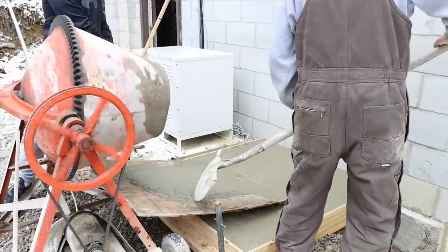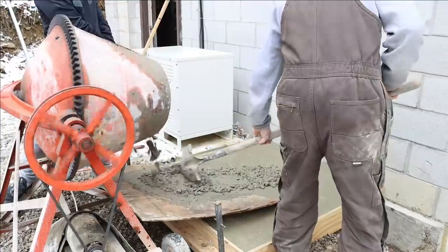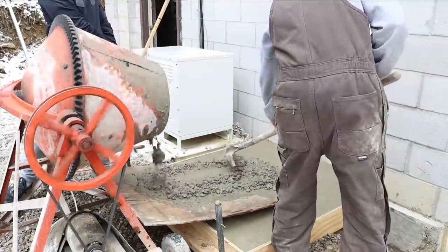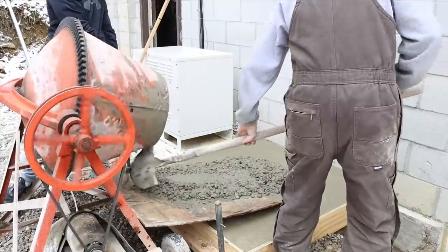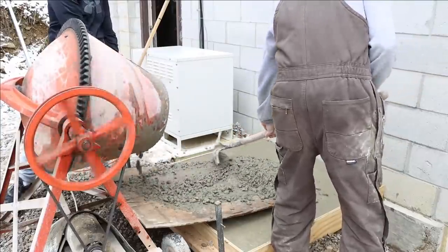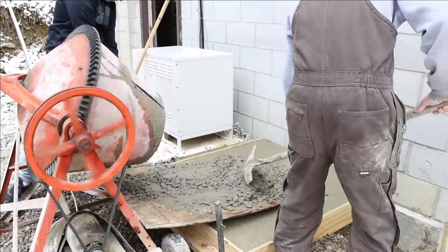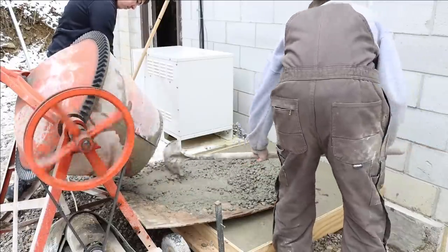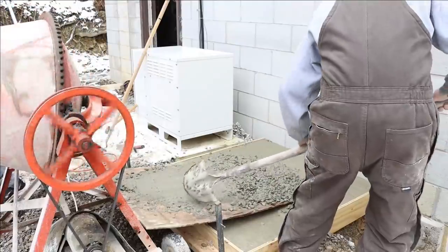So to fill up this form, it took five loads. Five loads and a partial, so five and a half, might as well say. Turned out really nice so far. Everything went pretty well. A couple of loads that I put in the beginning were on the dry side, and then a couple loads towards the end, a little on the wet side. But in reality, it doesn't make much difference as long as you can get a good, decent finish on the top. The overall strength of this compressor pad is not the most important thing about it, really. So it turned out pretty good.